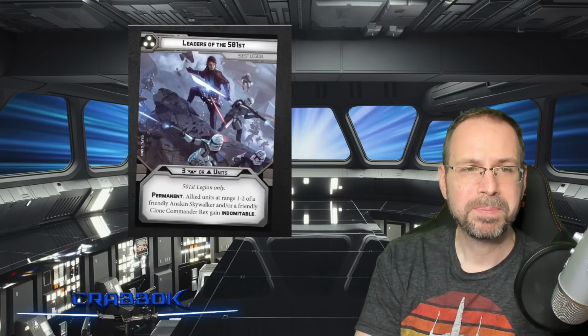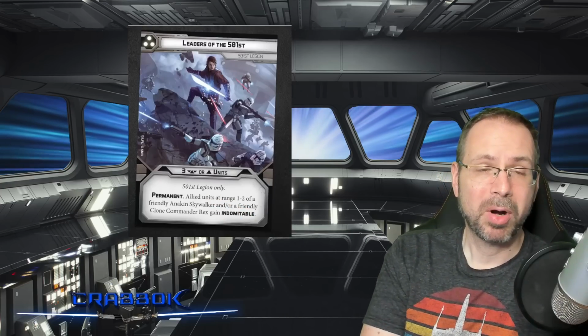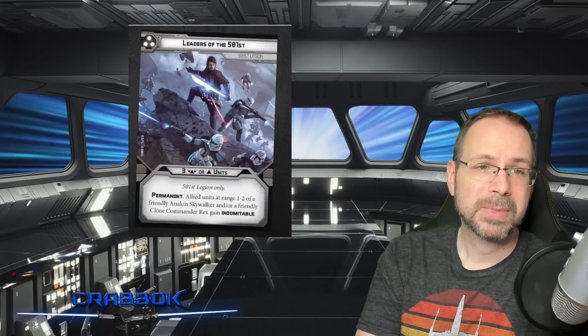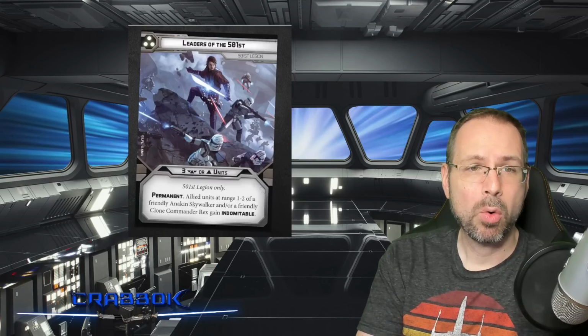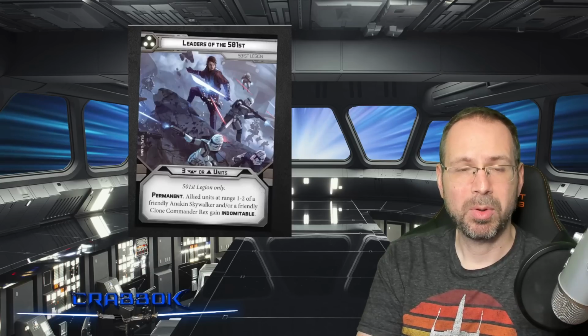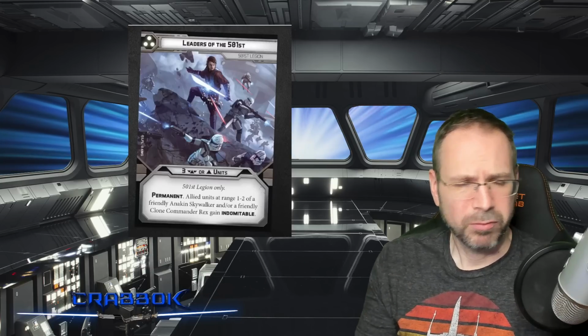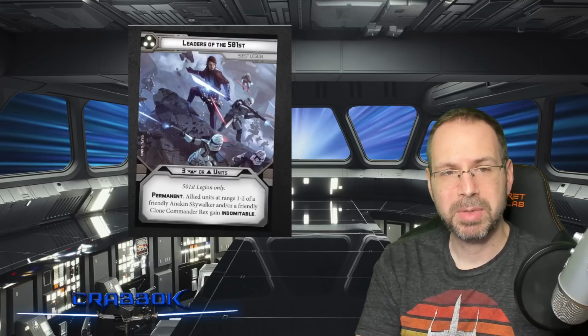This is going to be the 3-pip. It is a permanent upgrade. So that's the first thing you're going to notice. You're going to see it's permanent, which is really cool. It's going to give allied units range 1 to 2 of a friendly Anakin Skywalker or a friendly clone Commander Rex Indomitable, which is the red dice, like the Wookiees have that, right? So basically it's going to help you get rid of suppression. That's going to be good.